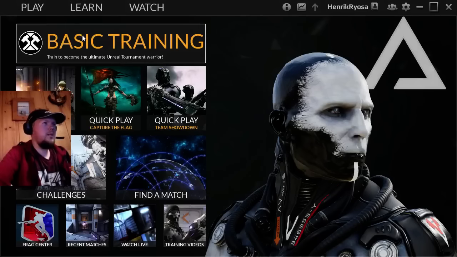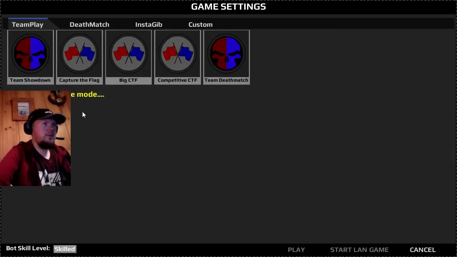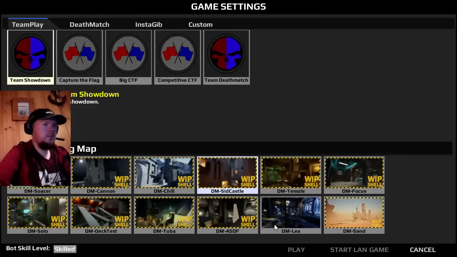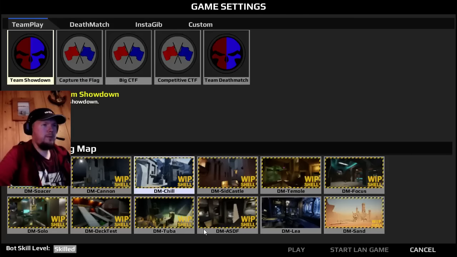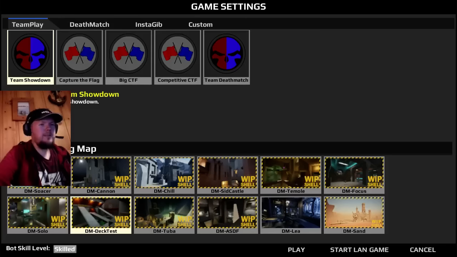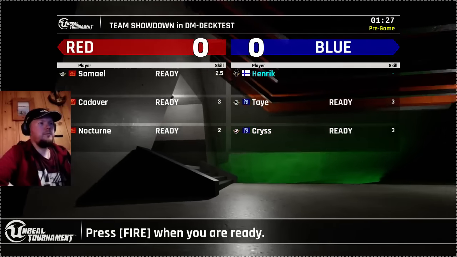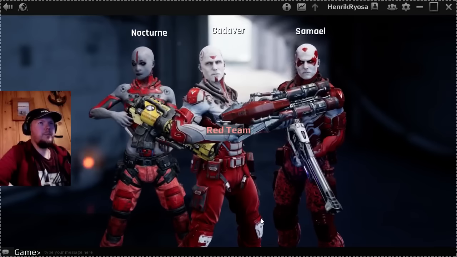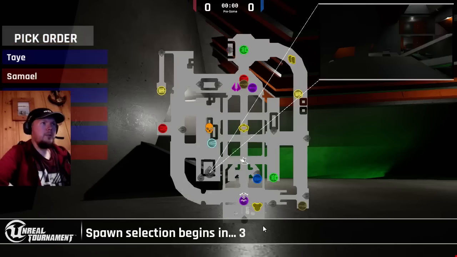That's also online. Create a match. Team Showdown. Let's try ASDF. Or no, actually I want to try deck test to see how the scaling of the players affects the map, see if it feels more cramped. Yeah, so it seems like the intro is a little quicker overall now.